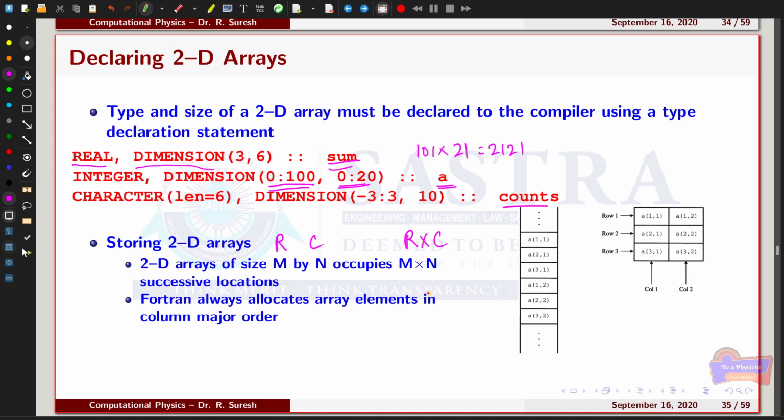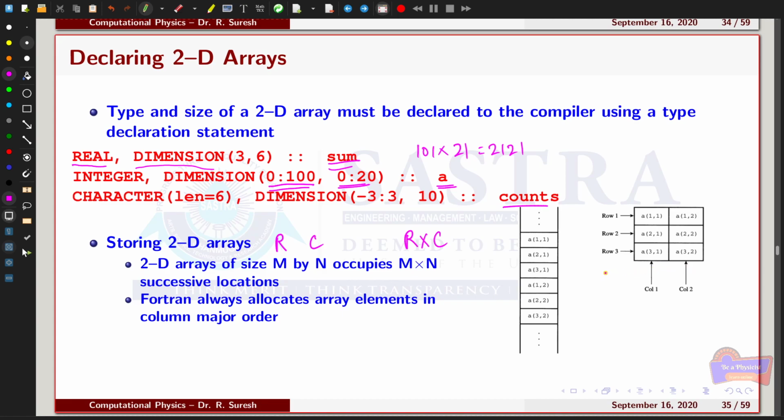How the elements of the array are arranged in memory is what we are looking at here. Fortran always allocates the array elements in column major order. That is, Fortran allocates the first column in the memory, then the second, and then the third column, until all columns have been allocated.